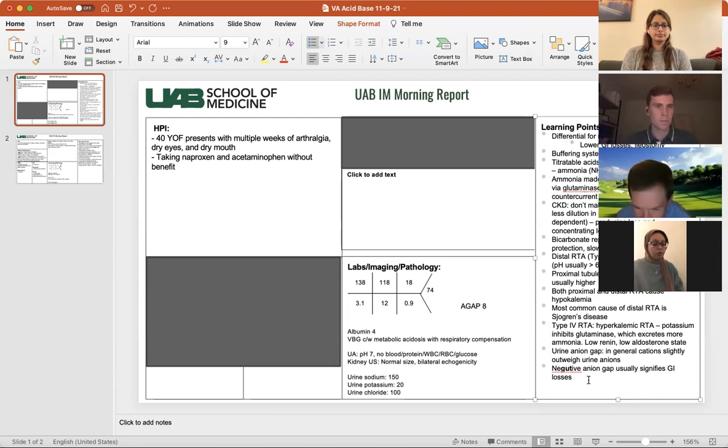That's not true in this patient. The urine sodium of 150, the urine potassium of 20 add up to 170, and the urine chloride is only 100. So it's unlikely there's very much ammonium there. That's totally consistent with it being a renal problem because we're not making ammonium. And we already said ammonium is the most important thing. So we're pretty sure that we're dealing with a distal RTA because the patient's not acidifying the urine and the patient's losing ammonium. And then we're going to bet at Sjogren's because we always bet at Sjogren's if it's a distal RTA, especially once we get the history of dry eyes and dry mouth.